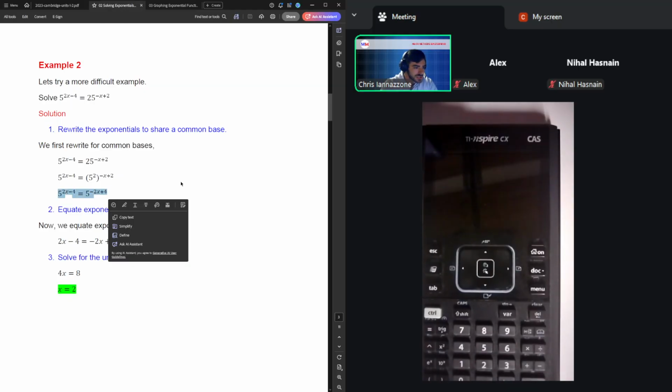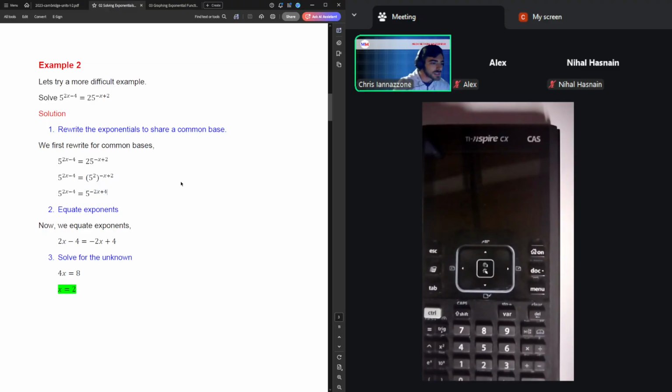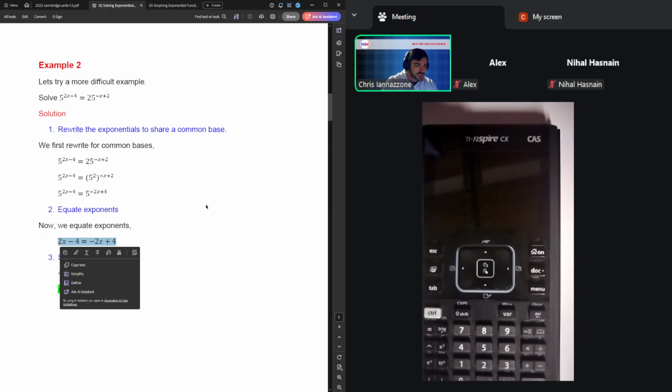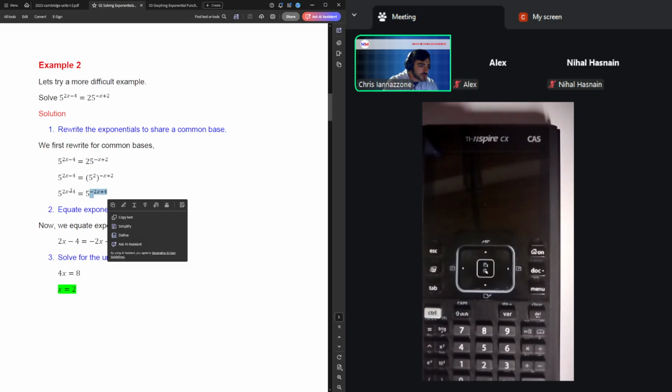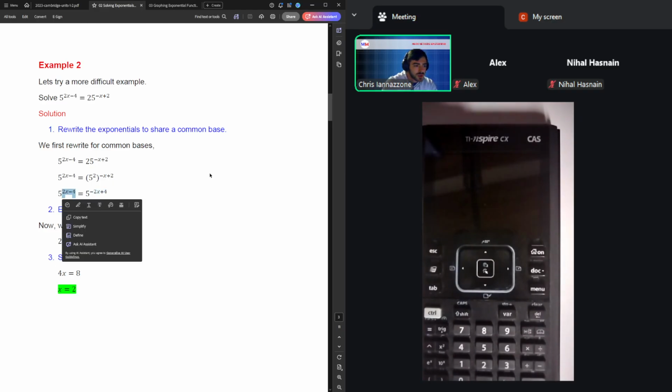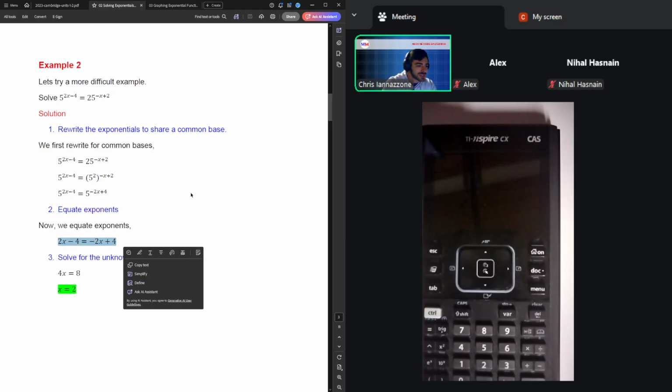From there, we can see both sides of the equation have the same base, so we can now ignore the base and just focus on equating the exponents. Left-hand side exponent equals the right-hand side exponent. In this case, it's just linear. There could be God knows what going on in here, right? That could be a whole polynomial for all we care. All we're doing is making sure that we're getting out of this whole exponential equation business and working in equations that we already know how to solve.